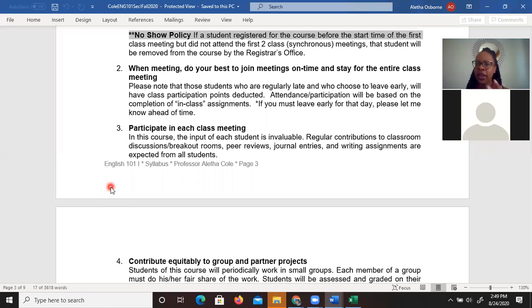Participation is those regular contributions to classroom discussions, whether you're dropping something in the chat box, speaking up and engaging in discussion, completing discussion boards, etc. That is what participation and engagement looks like. And that's what I use to really assess attendance. It isn't so much being here, it's what you do while you're here.